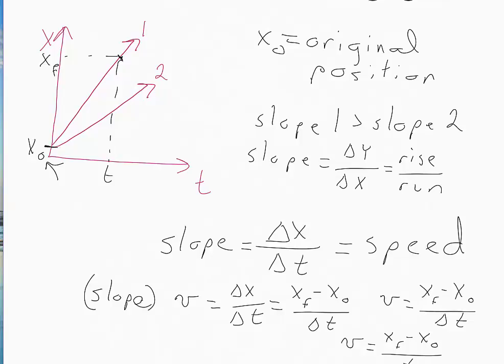This is, in fact, one way that you can write your kinematics equation for speed and time, but it's often not written like this. We don't typically leave our equations as fractions, although it can be written like this and it can be saved like this and you can use it like this. But let's write it out in a way that is more representative of what this is showing. Because this is a straight line graph, we can use this in terms of y equals mx plus b. So when I do that, remember I just had written that v is equal to x final minus x initial over time.